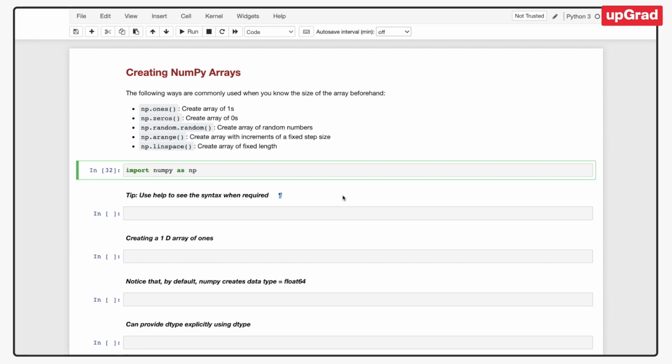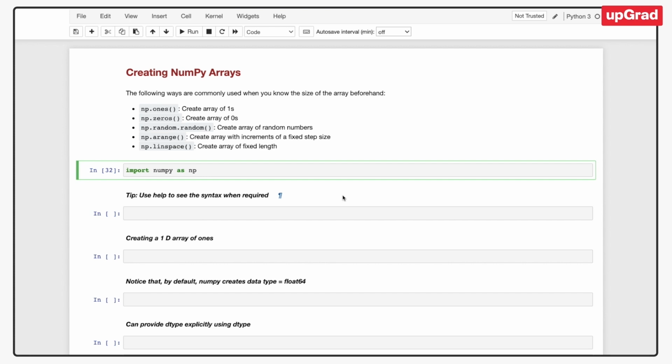In this part of the lecture, we are going to create NumPy arrays from scratch, not necessarily from a list. So we've been using np.array, and then inside the parentheses, we've been using a list to convert that list to a NumPy array. Now we are going to create a NumPy array from scratch.